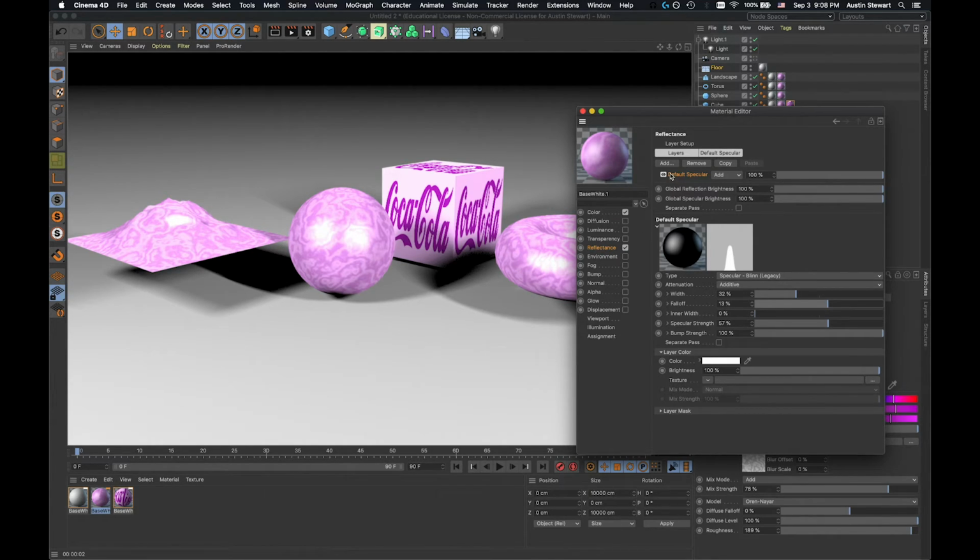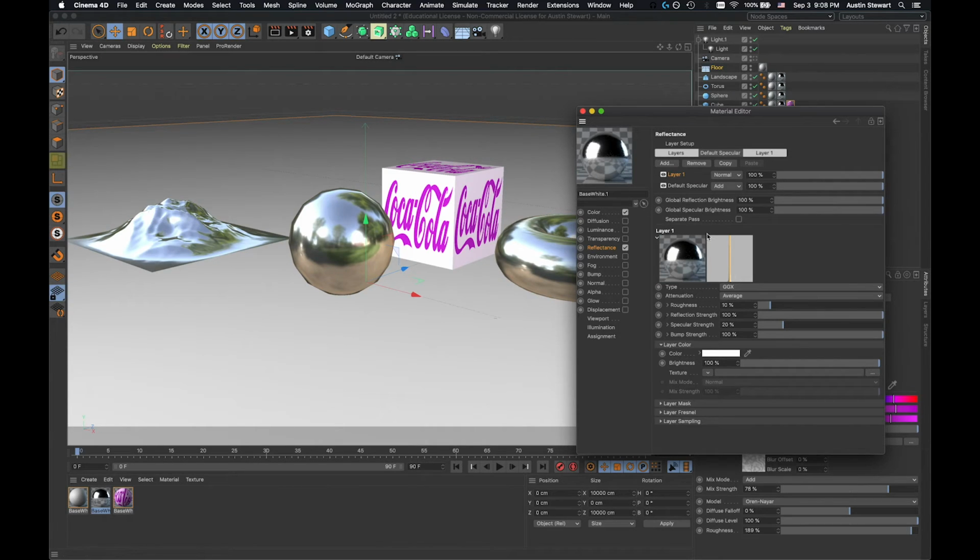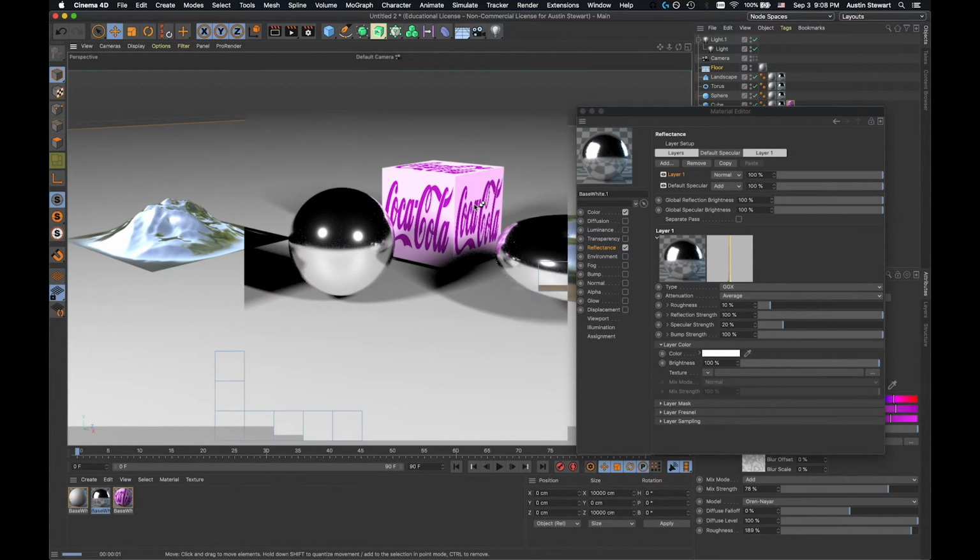So with reflectance, I'm going to go ahead and click Add, and I'll show you later the difference between these, but we're just going to do GGX for now. If I leave it set at the default, it has 10% roughness, which means that the surface is going to be kind of a hazy reflection. But it also means that this is going to be like a perfect mirror, so nothing is getting through this.